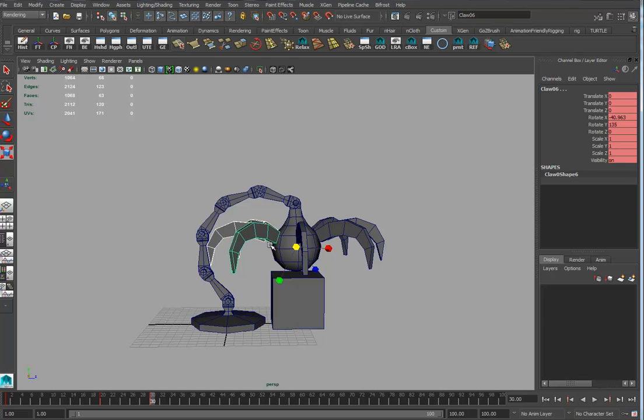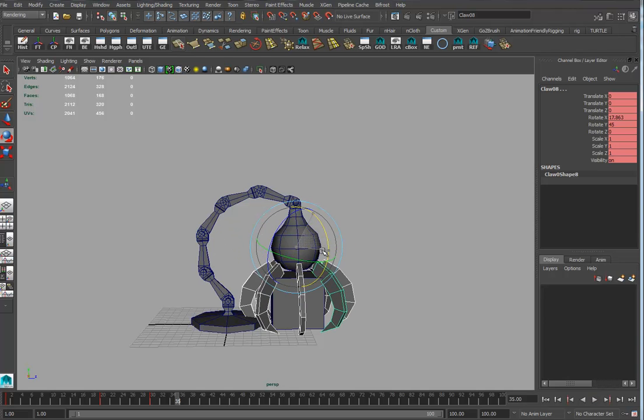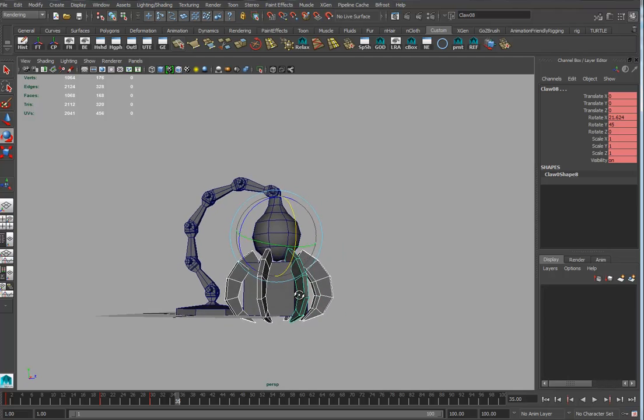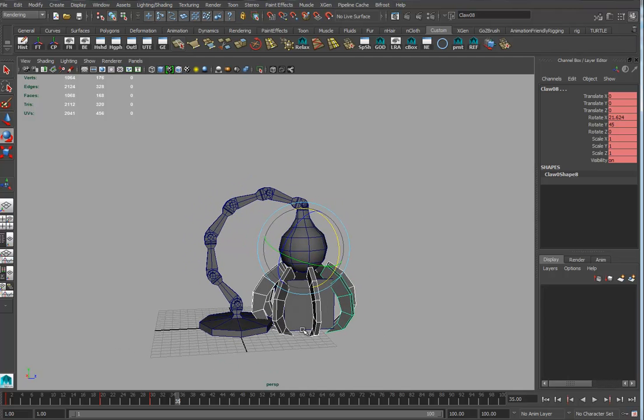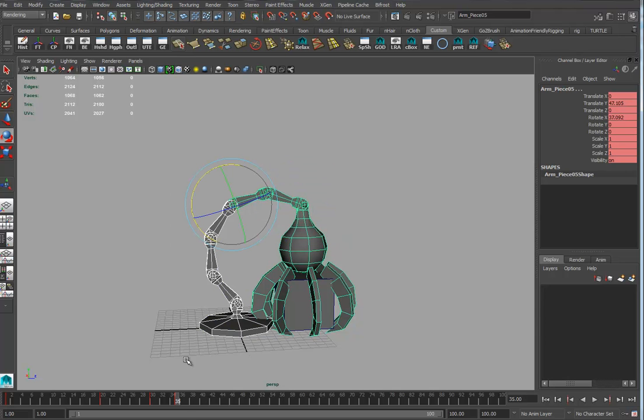Let's go back here, and I'm going to grab my claws. Just going to grab my rotate tool here. And between, say, 30 and 35, I'll make them pinch the box. Okay, well, it's going to go through the floor a little bit. Maybe no one will notice. Anyway, I'm just going to hit S, and I'll make sure all the rest of these things have keyframes on them. S. Isn't super necessary at this stage, but it's probably just a good idea to do. Like I said, so I can organize and move these things all around if I want to.